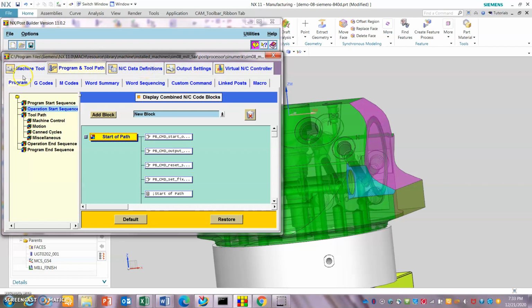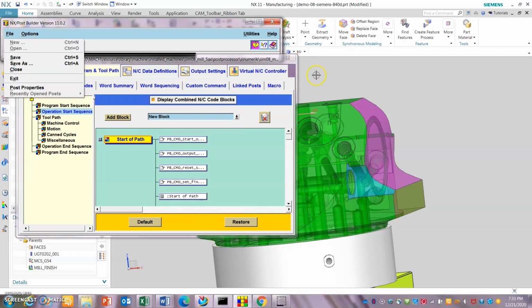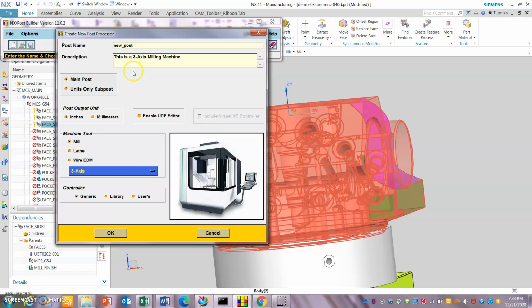So now with the FANUC, it's the same thing. Whether you want inches or millimeters, make sure the units are set. If you have a UDE, enable the UDE. You see different events. Then you go in and pick based on the kinematics of the machine. So let's go do that table machine. And here you go and pick it up from the library.